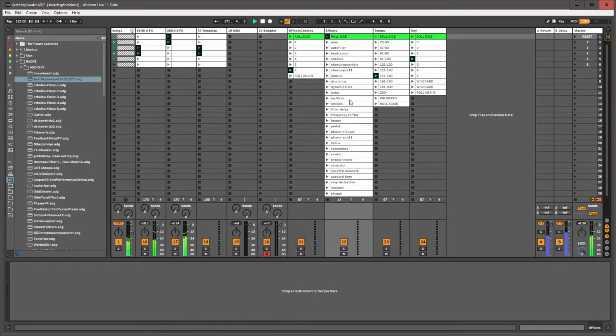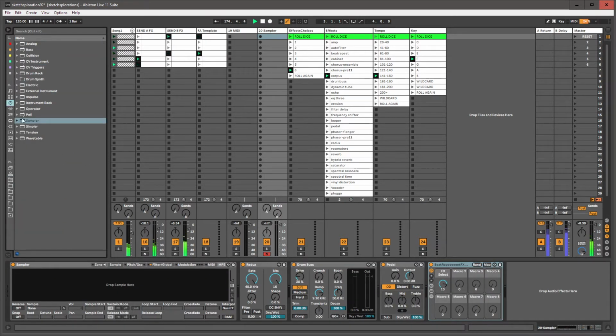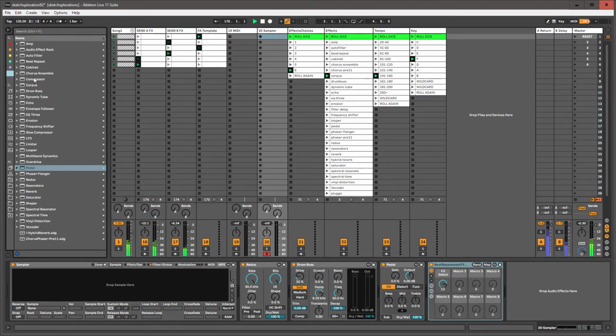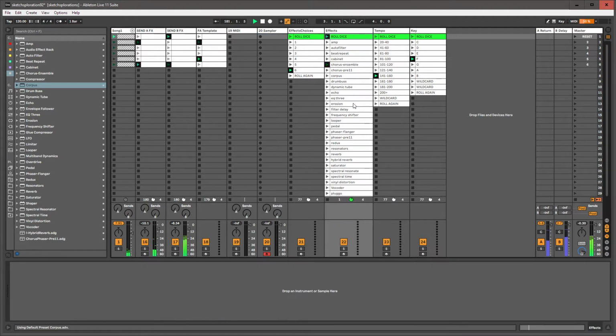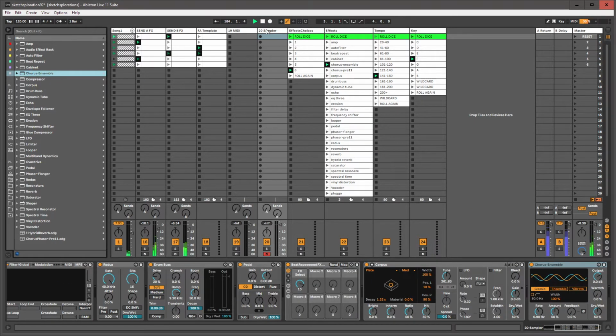Alright, so number 5, Corpus. Getting some good ones. I do like Corpus. And it sounds like we've already got some Corpus going on in this pre-existing track that we have jumped off from. Alright, one last effect. Chorus Ensemble. Okay, easy. I think that's it for now.